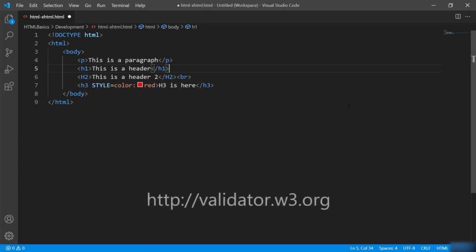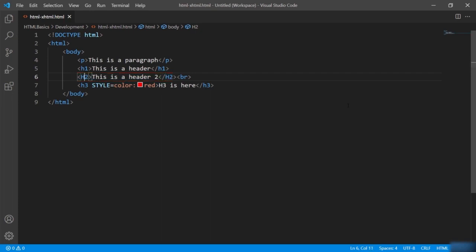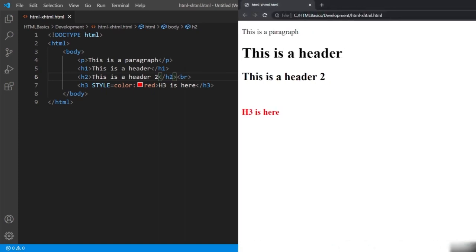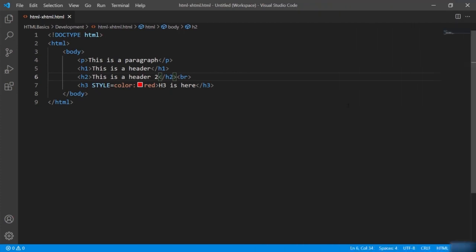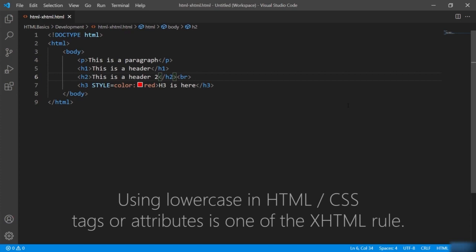There are sites which give you validation of whether the XHTML standard is followed or not. Now I have the end tag of this H1, so I can say that I'm following XHTML at least for this line. When I want to follow XHTML, I will convert the capital letters into small. Uppercase tags are not something you put when you follow the XHTML standard. You have observed that even when H was capital earlier, it was not giving an error. It's just that I'm following a rule of XHTML that I will not use uppercase for HTML or CSS related tags or rules.